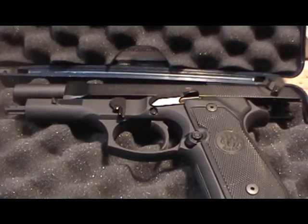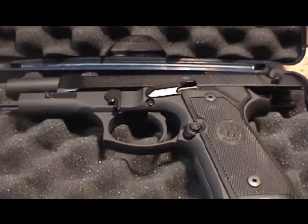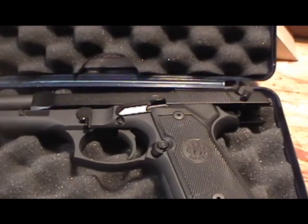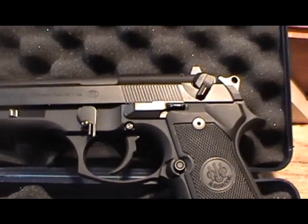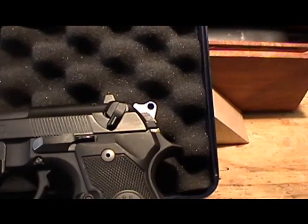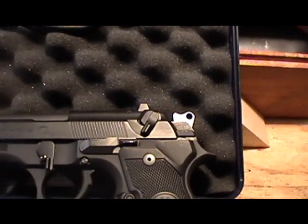Now, you don't want to hit the slide release. You want to stay away from that while it's in this stage of disassembly, especially when you don't have both hands on it. So you want to hold on to the slide, then release the slide release, and it will come forward. Now, as we can see right here, I release the slide release, move the slide forward. When the decocking lever is on the safe mode, when the slide comes forward, it will actually decock the hammer forward. And that's not how I prefer to do it.